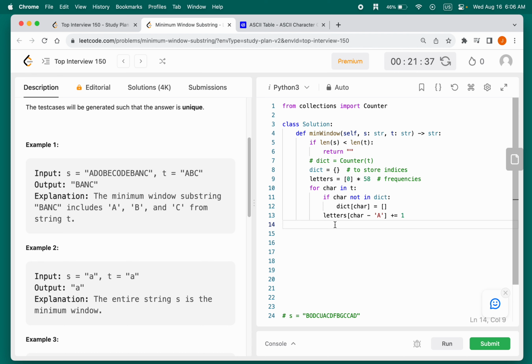Okay, we have our dictionary to store the indices and the letters array or list to store the frequencies of each character in T. Now, how do we do the sliding window?